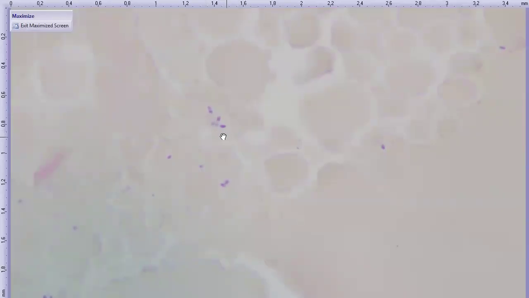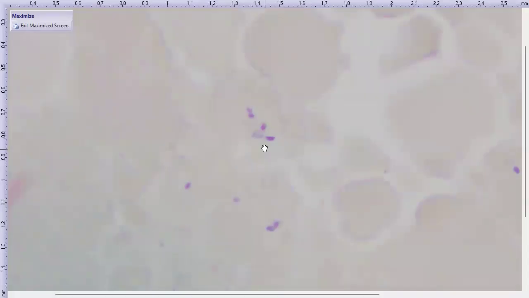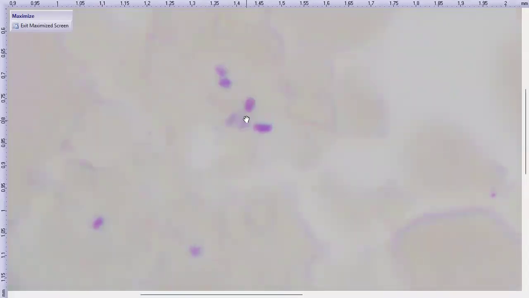A little microsporidian. I can zoom a little bit. There you go. So these guys being here in the lens, with everything else going on with this rabbit, is pretty suggestive of infection with Encephalitozoon species.